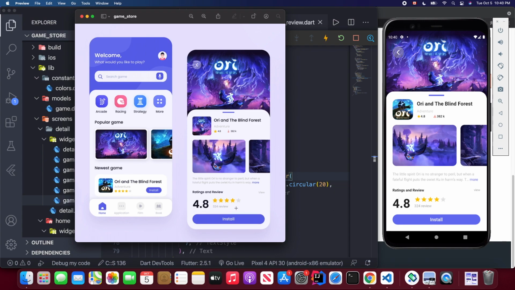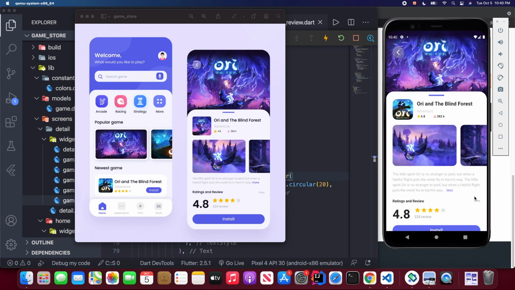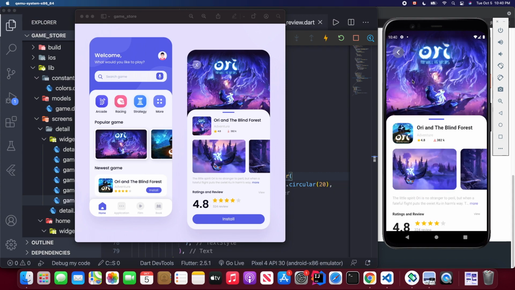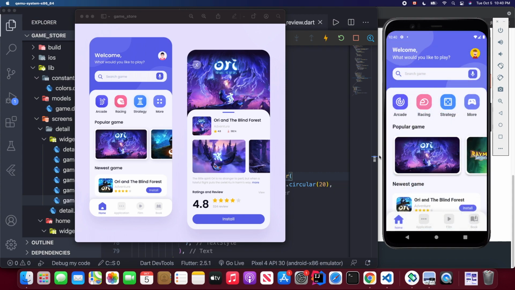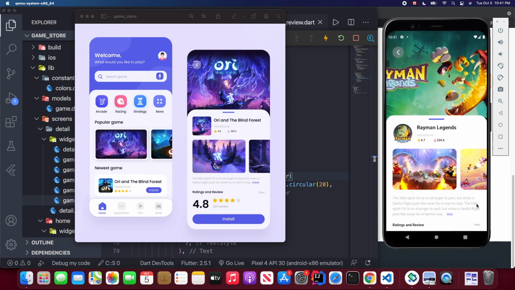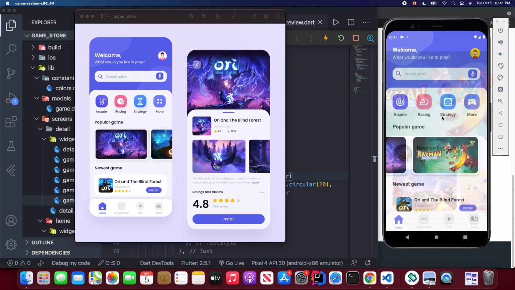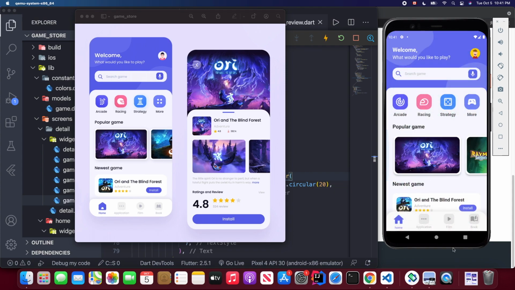Okay, I think that's very good for this button. I think we finished this detail, right? You can click this remote, Relast. So this is for our first game. We can check our second game. It's pretty good, huh? Remote and Relast. Okay. And I think that's all for this game store application.